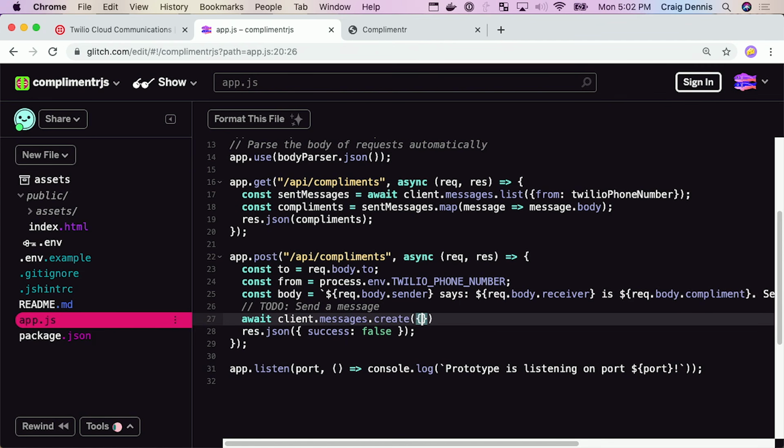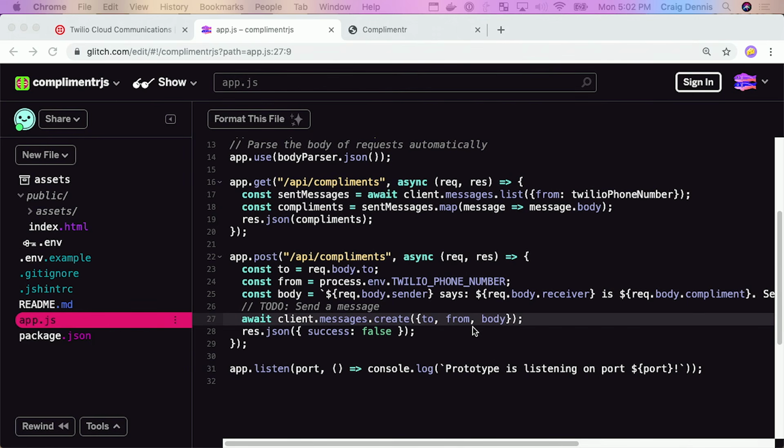And in JavaScript, you can do this. If you have a variable named to, it will just set to: to from req.body. Basically, because there is a variable called to, it knows to make a new one called to in this array here. All right, so let's give that a go.